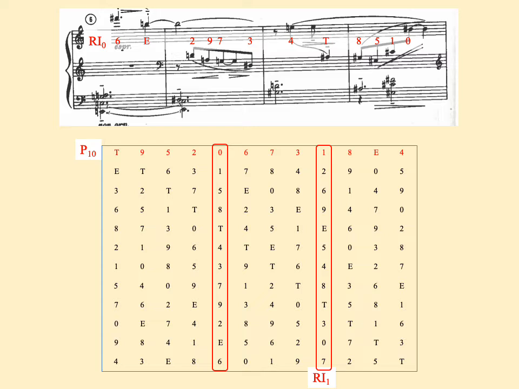Which leaves us to deal again with the chords that are happening in the bass staff, in the lower of the 3 staves. So we're going to do the same thing we did in measures 1 through 5. We're going to look at the chord clumps that happen in the left hand and figure out what row types they could belong to. So the first little clump of notes there is that chord in measure 6 that has an E and a C and a G and an A. When I turn those into numbers, that would be a 4 and a 0 and a 7 and a 9 going from the bottom to the top.